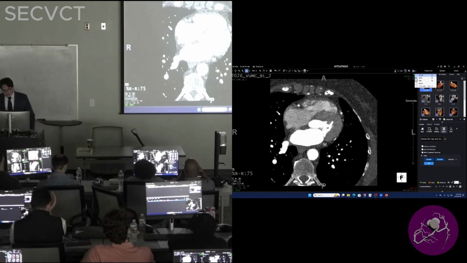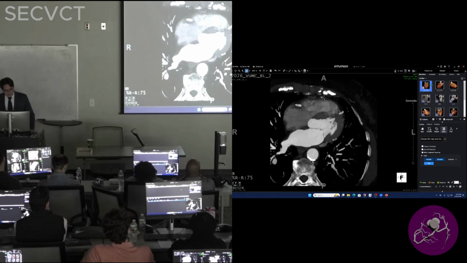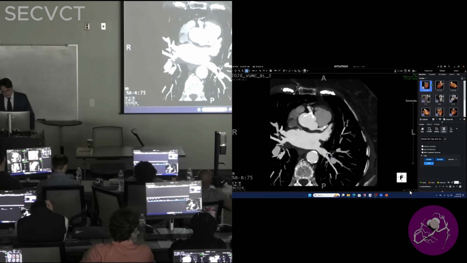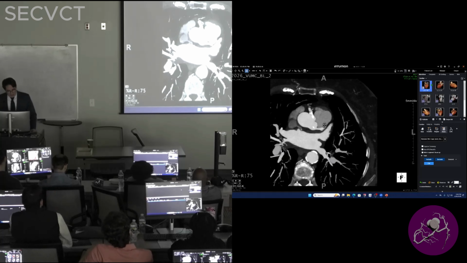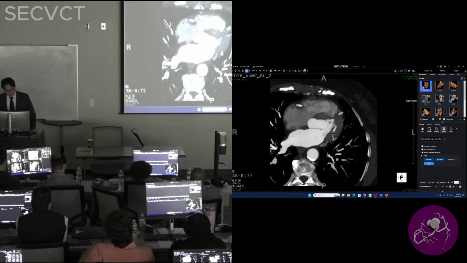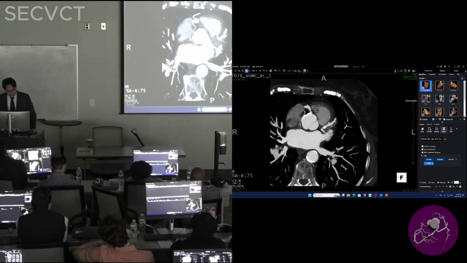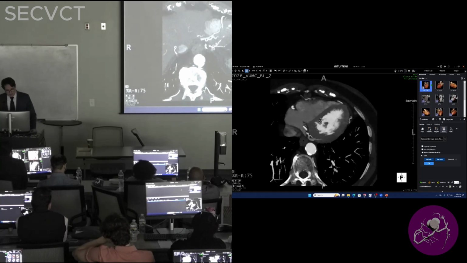So we're going to do the same MIP. We can window it, so we have a higher width over here, so more shades of gray. As we go down, we can see the left main, the proximal LAD, and it looks like something here might be severe. As you go down, there might be something else over here. And then the distal runoff is fine. The LAD wraps around the apex, okay? So it's a big LAD.